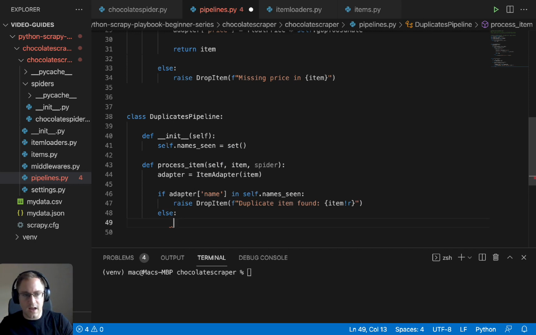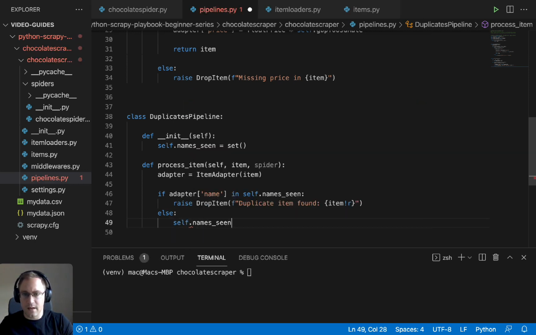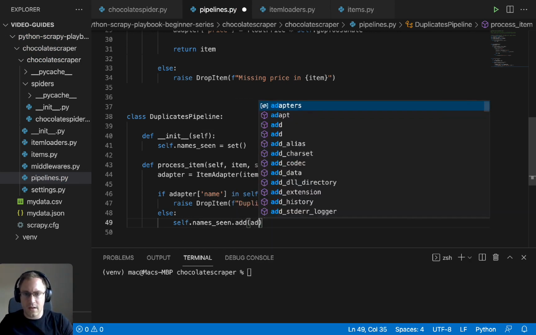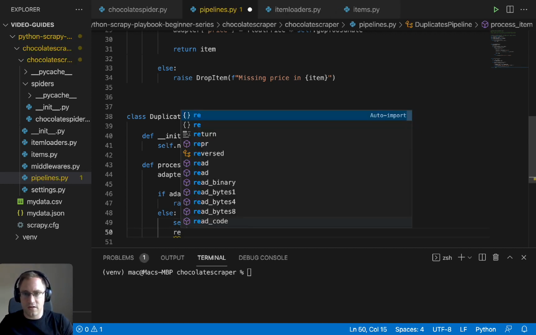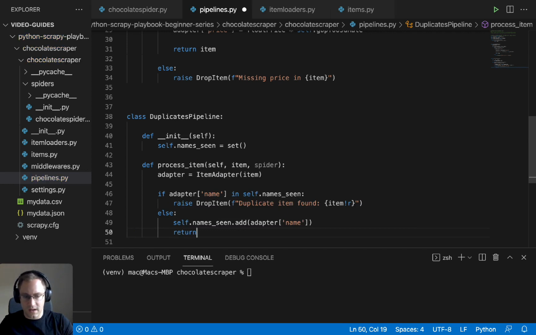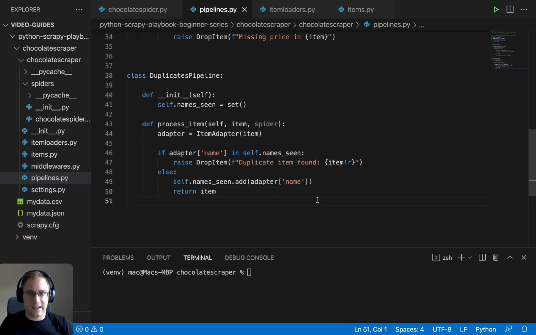Else we're going to add it to the set, basically. names_seen.add(adapter name) and return the item if we don't have it already. Okay, so we can save that, and if everything has worked correctly, it shouldn't give us an error.